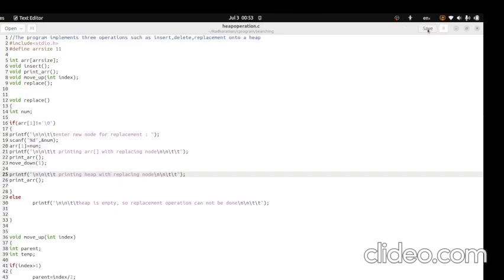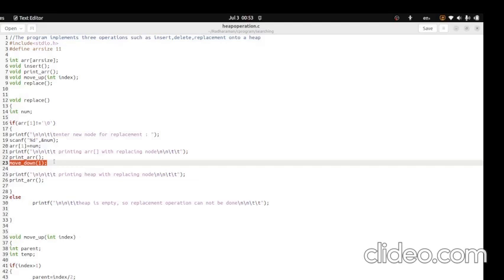Now the next step: we have not implemented the move down function, which is responsible for the downward movement of the new node. If the new node is less than its child, it will go to the next level and the child will move to its position.